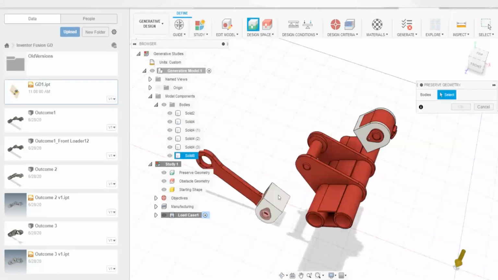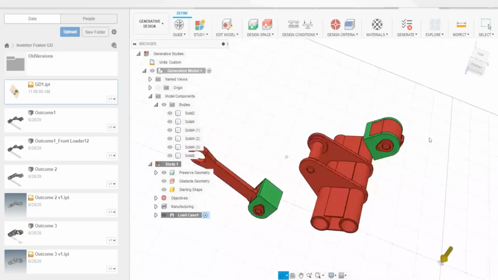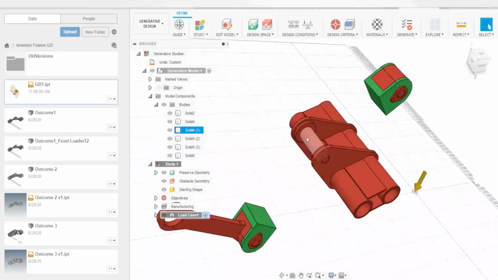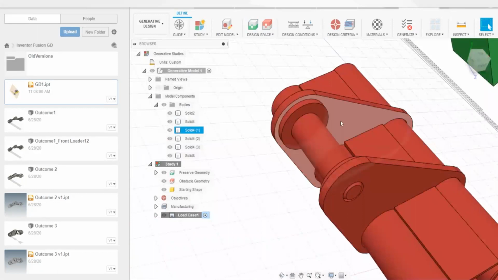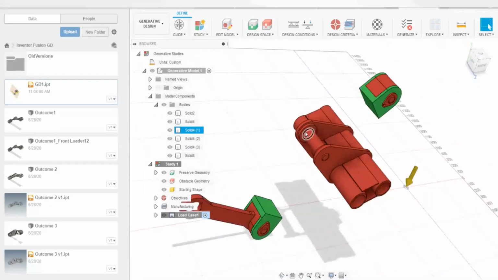We can then make the choices for our preserved geometry. Now, what's key over here is you can actually see there is a piece of preserved geometry missing. Okay, so what's going to fit around this pivot axis over here? That hasn't been designed. So like I said previously, we can transfer data from Inventor to Fusion via the Fusion desktop connector, and it bridges a live link. So what happens in Inventor will then populate through to Fusion 360. So remember, this is a bi-directional workflow.